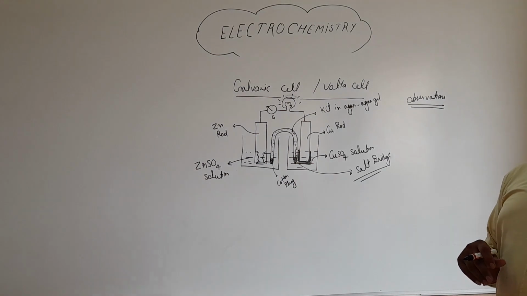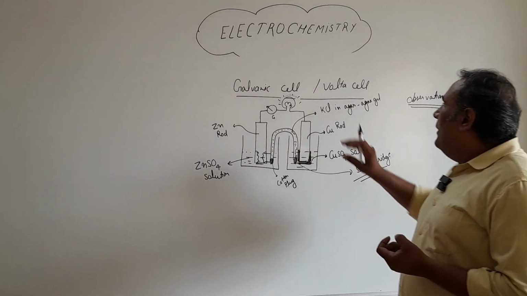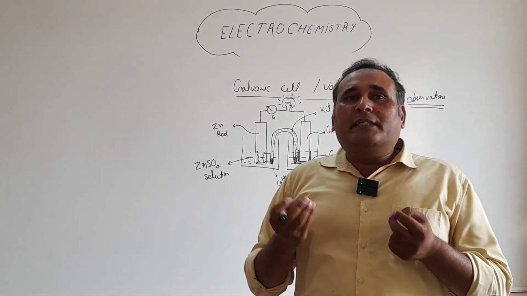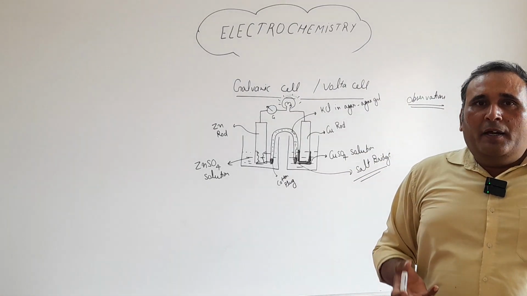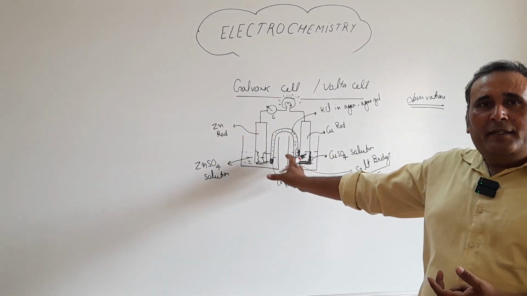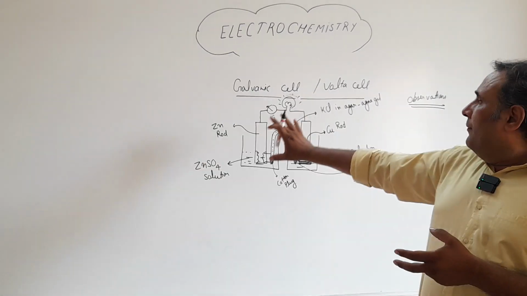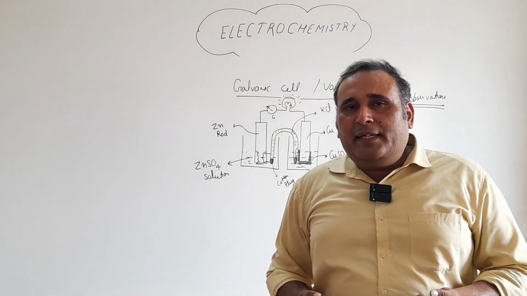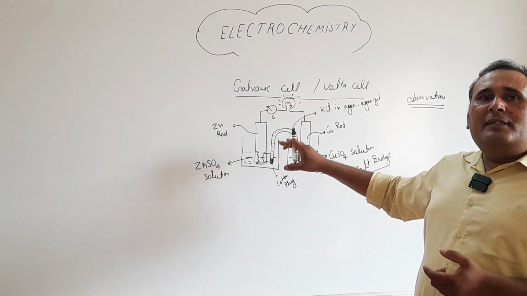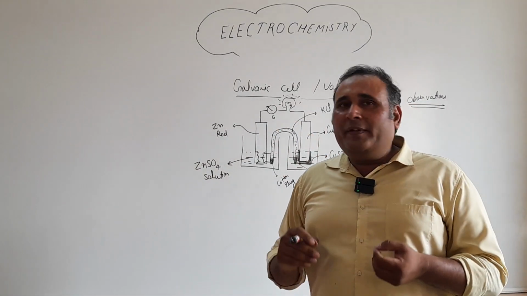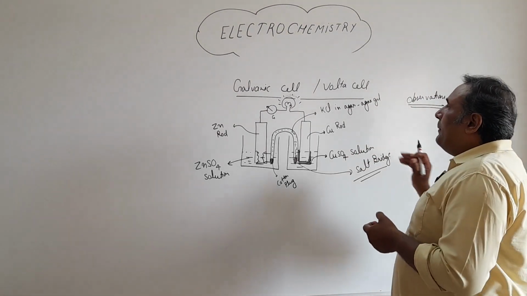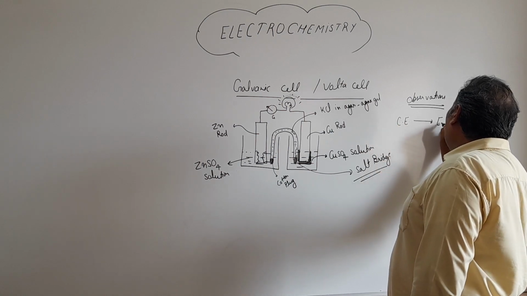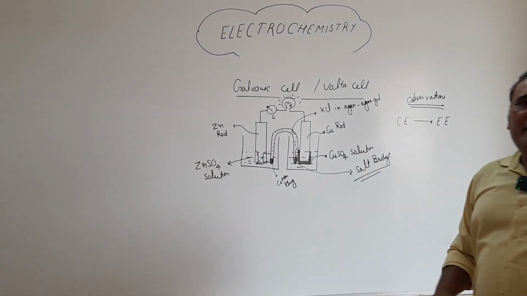What are the conclusions of these observations? First conclusion, we can observe that the bulb is glowing. What does it mean? It means simply that electricity is being produced. We have not connected any battery or any electricity system with this, correct? So from where is electricity generated? Simply we can say there are some chemicals and these chemicals are producing electricity. So we can say we have set up a cell. In this cell, chemical energy gets converted into electrical energy.